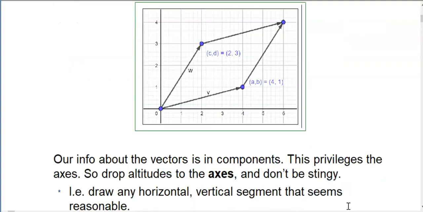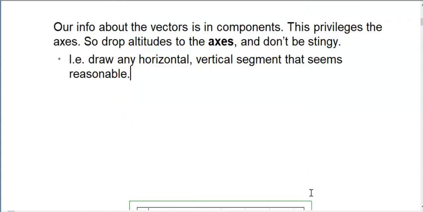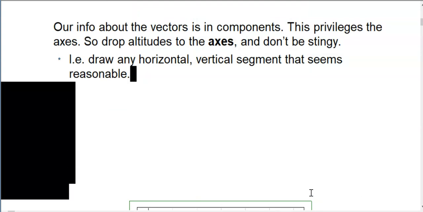Okay, so I would pause the video and recreate that picture, just sketch it out real quick, and see if there are some horizontal and vertical segments that start drawing other shapes whose areas aren't too hard to calculate. So that's my advice, to pause on that one and try it out a little bit. Okay, so let's see what happens if we do that.